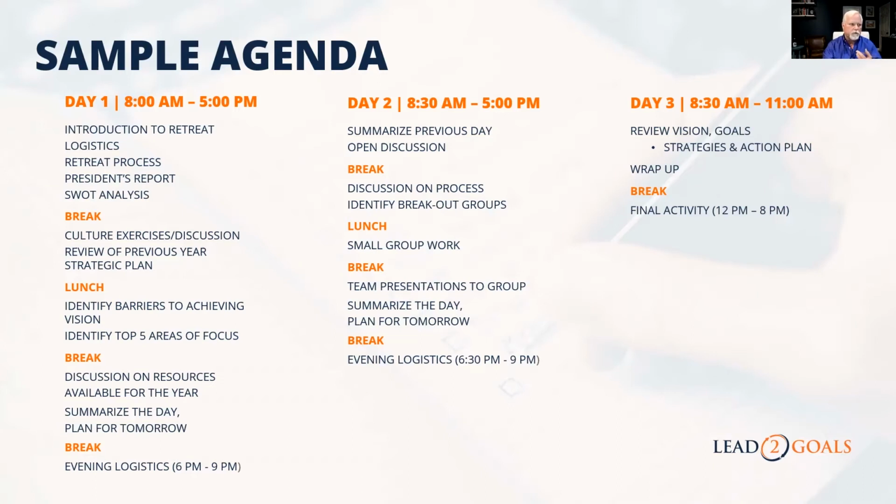We might have competitors crawling up our tail. We might have whatever. So we want to identify those things and just make sure that we're aware of those before we start working on the plan. Identify the top 5 maximum areas of focus, which we call objectives. Here are the things that we're looking at. And these are not SMART goals at this point. A SMART goal being measurable and achievable and all the rest of the SMART goal piece. But these are the objectives.